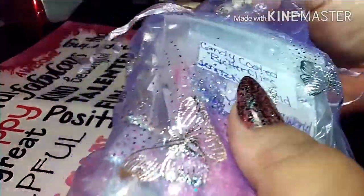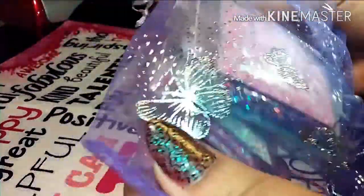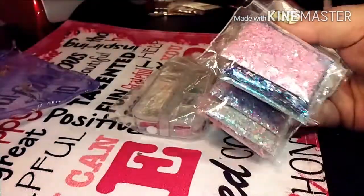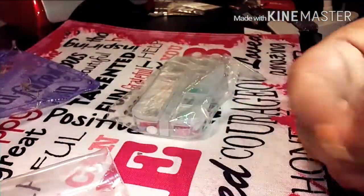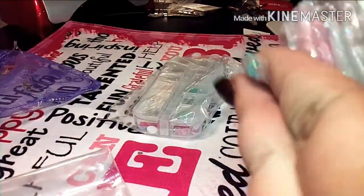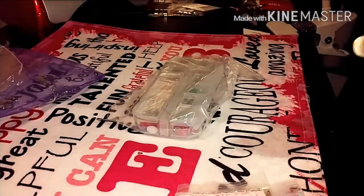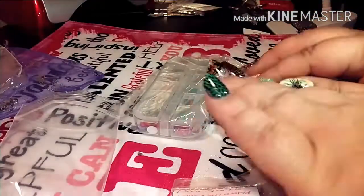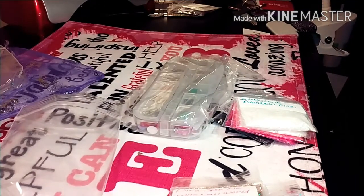Pretty much. Okay, so we're going to pull everything out. This is the first time I've seen all of her mixes as well, and oh my gosh, they are stunning. Love them. All right, let me get everything out of here so we can do it all at once. Let's try not to lose the bag. Good job, Angela. So I'm just going to set everything down so I can grab it.